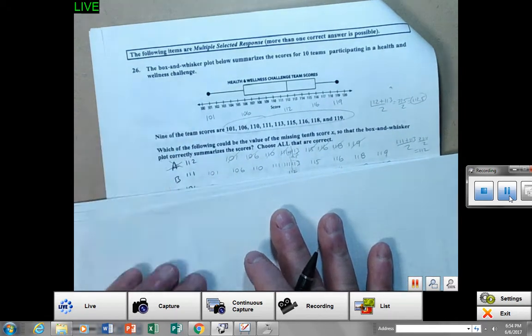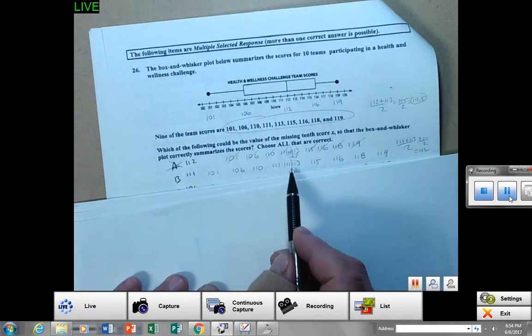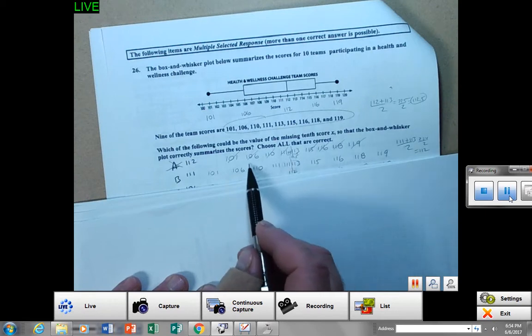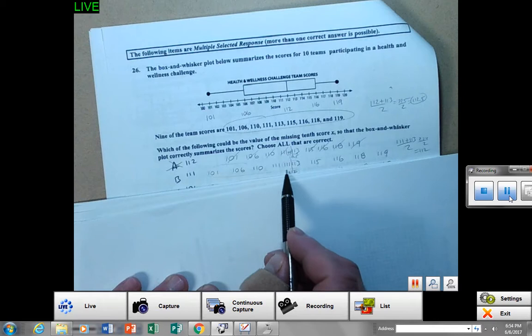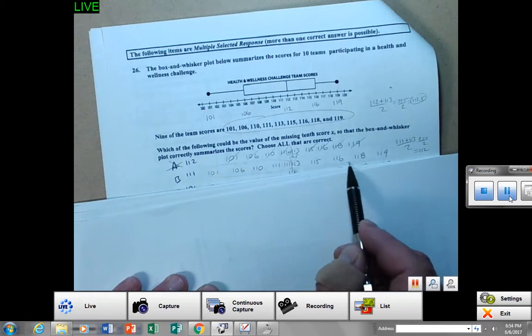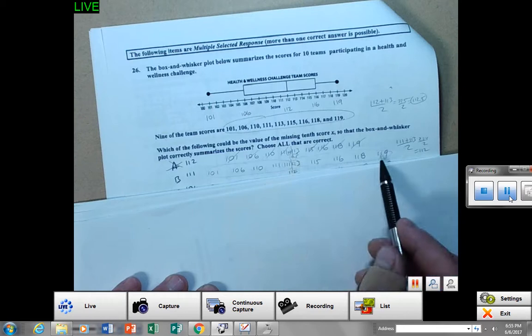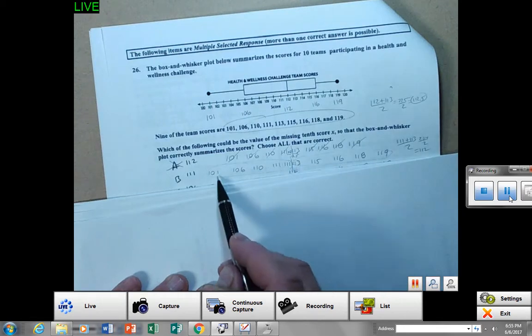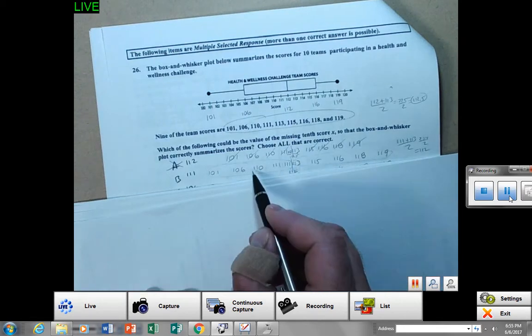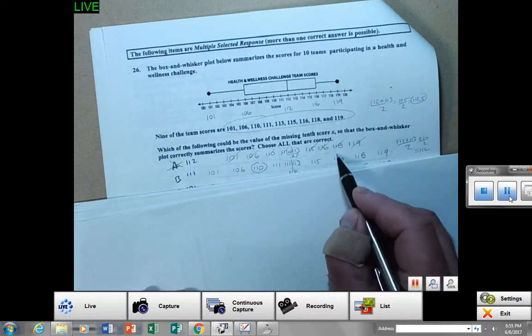So now let's look at the rest. Now, again, unfortunately, I might have taught you the wrong way, but to reteach it again, this is the middle number of the whole data set, 112. I'm now going to find the middle number of all 5 of these, and then find the middle number of all these 5 up here for the top. So even though I use these 2 to add up to find that middle number, that is just the number between all of these. I still use all 5 of these to find that bottom median. So that bottom median would be 110. That top median would be 116.